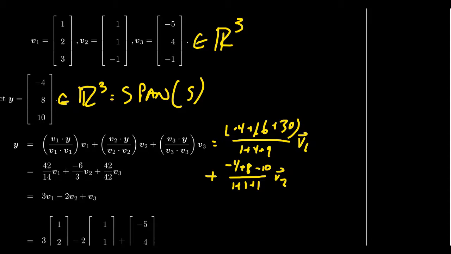And so, again, simplifying this, negative 4 plus 8 is 4 minus 10 is a negative 6. 1 plus 1 plus 1 is a 3. And negative 6 divided by 3 is a negative 2.